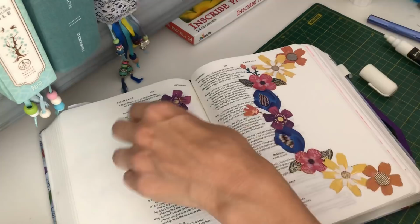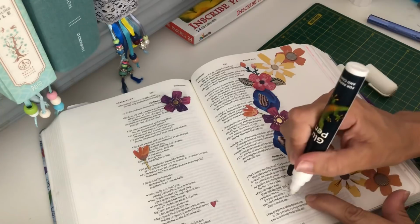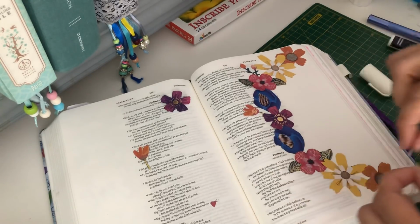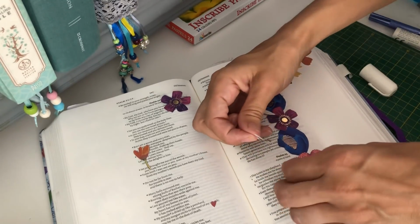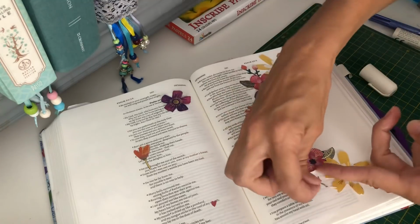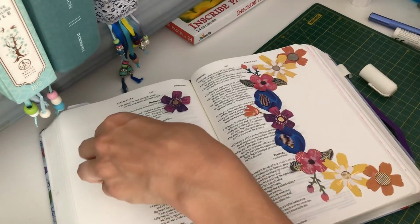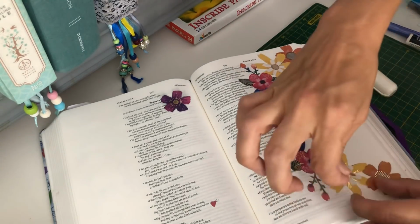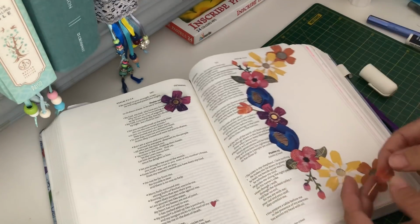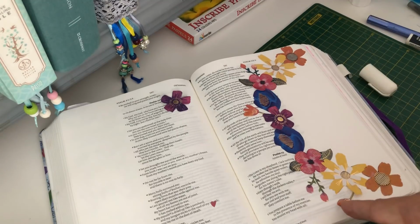So that has created really easily a very nice flower wreath for my Bible journaling entry. So, if you're not too confident with your drawing skills, and you have some pretty flowered wrapping paper lying around at home, you could use it to enjoy creating a very easy and very quick, simple flower wreath entry. I'm trying to think where I want to stick this one.